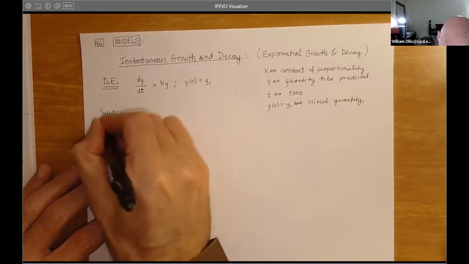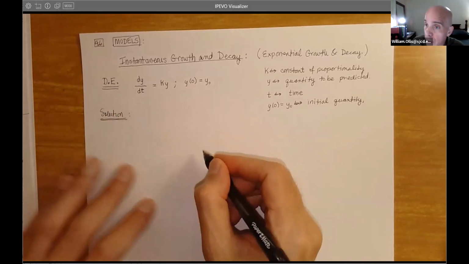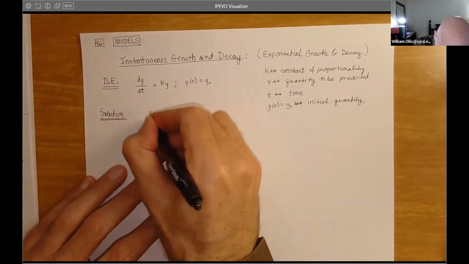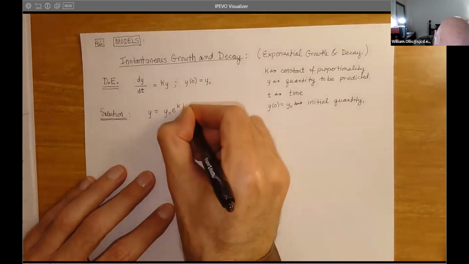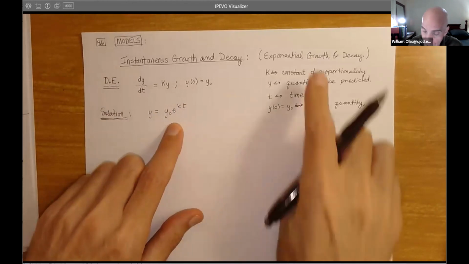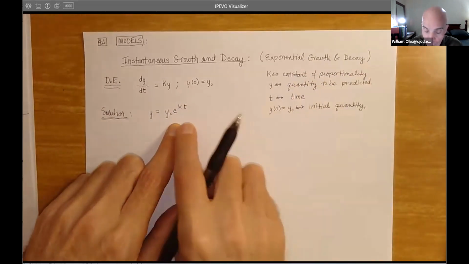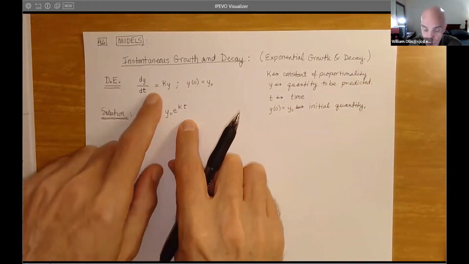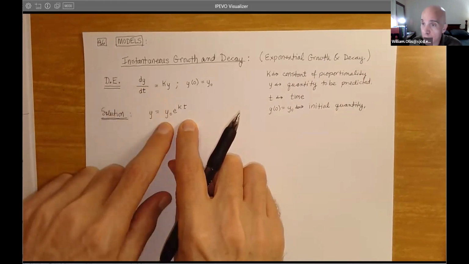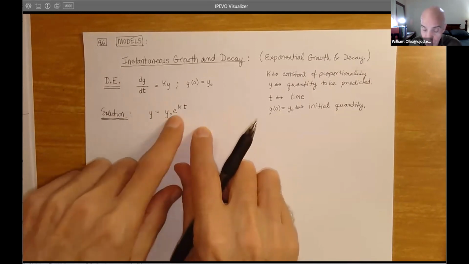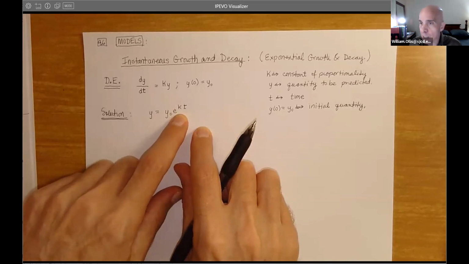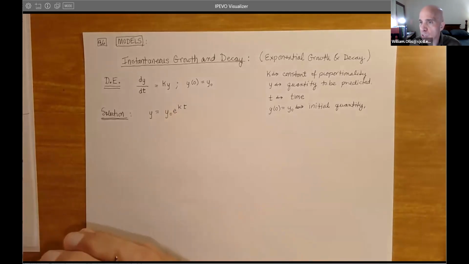And this is what you saw in college algebra. y will be y sub 0 times e to the kt. So that's why they call this the exponential growth and decay, because it turns out that the solution to this equation of derivatives gives you an exponential equation. So we have the initial amount times this exponential factor. Now, a lot of times when I work these problems, I end up solving for e to the k to change the base to keep the computation exact.